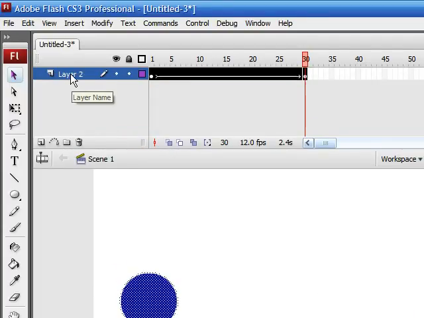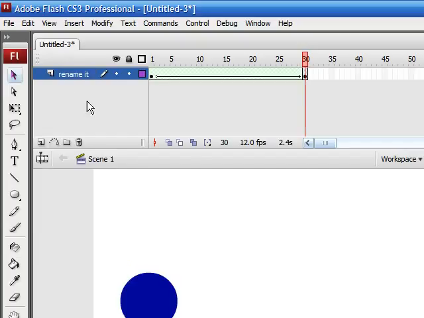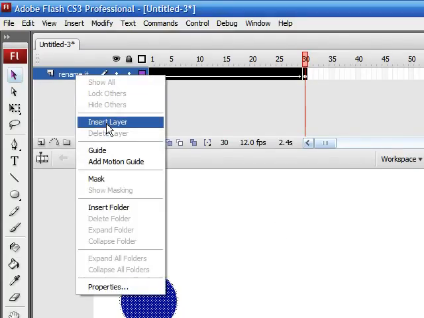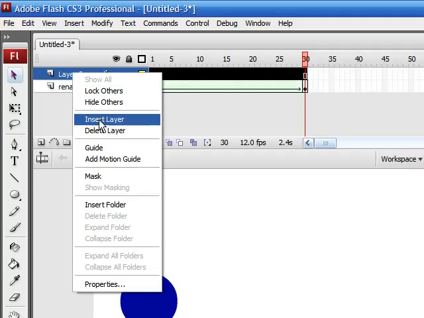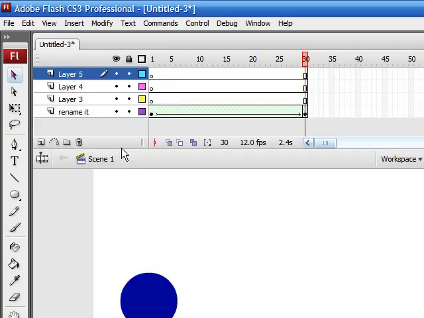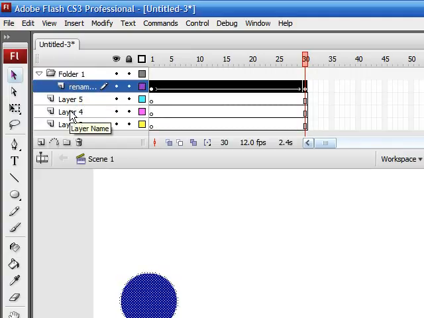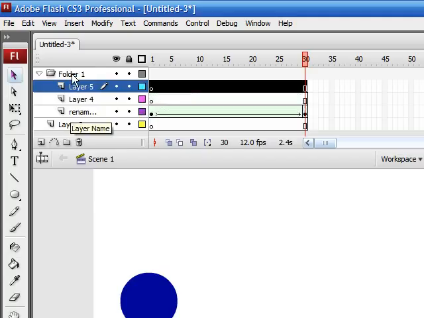And the last thing I want to talk to you guys about is when you have a bunch of layers. So let me just create a bunch of layers. Say you had 30 layers and your animation was huge. You probably want to organize them in a folder. And that's what this little symbol is right next to the garbage can. Just click it, and anything you want to put in your folder, you can drop it in. And as you can see, you can contract or expand this by clicking the arrow sign. This is how to organize a bunch of your layers in a folder.